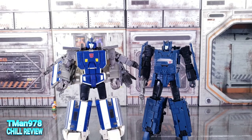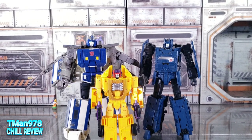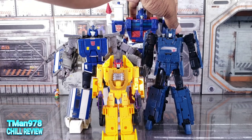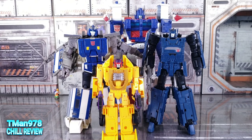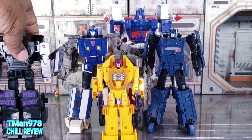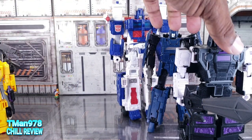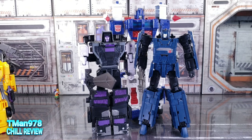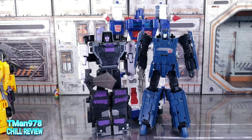Now, these things are masterpiece officially. But as you can see, they're pretty much Voyager class right here. Here's my upgrade kit Ultra Magnus right here, which is about the scale they were in the cartoon. Here's my Commander class Motor Master right here. These guys aren't the star of this video. As you can see, pretty much Voyager class scale, or the height of an Autobot masterpiece car. I did a whole bunch of comparisons, like I said, in Shoki's review.